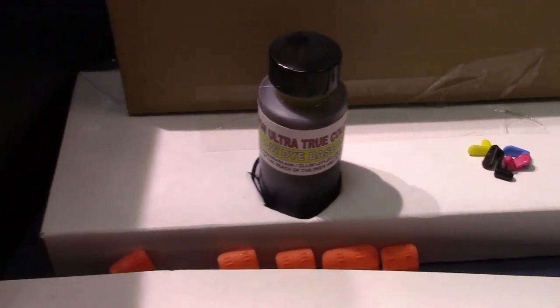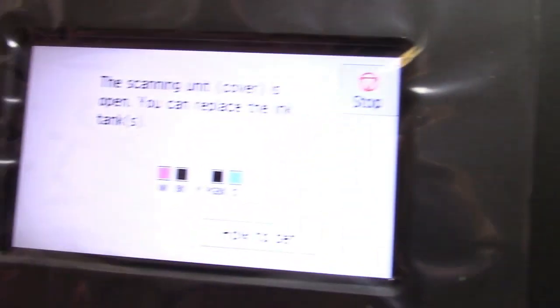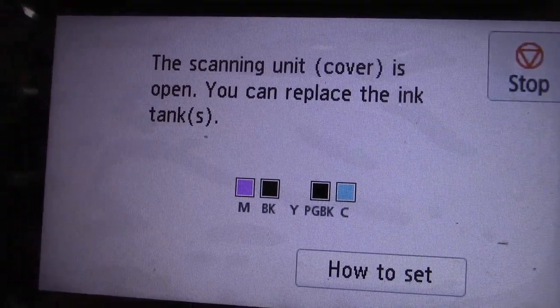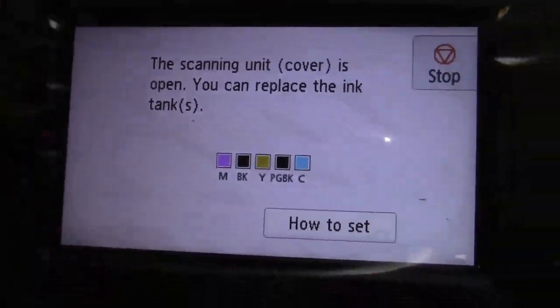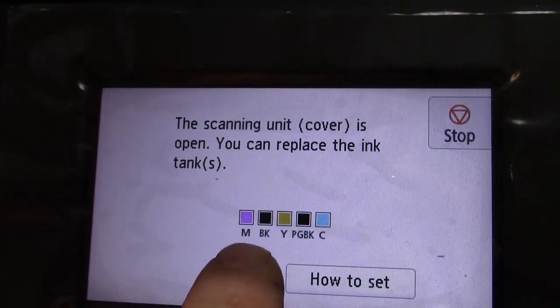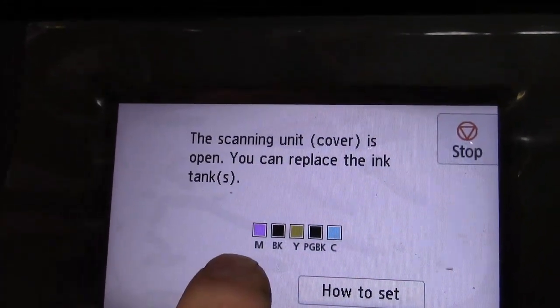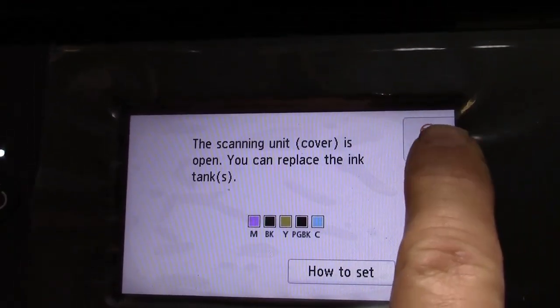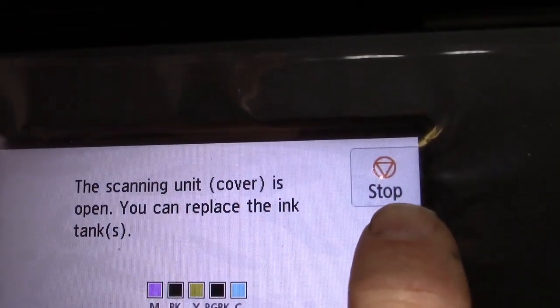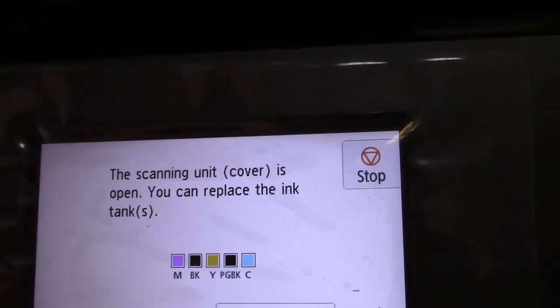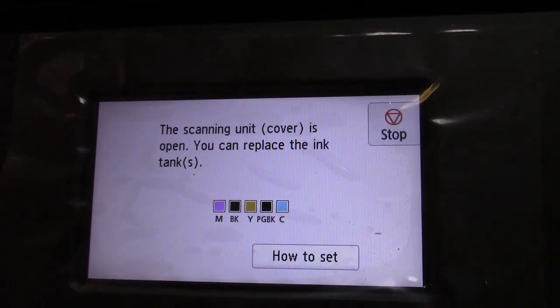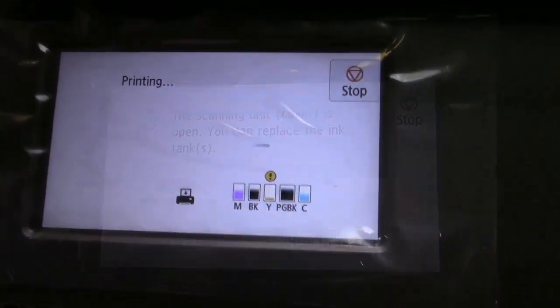Now what I'm going to do over here, this is a brand new machine, I'm going to run a lot of solid color so it'll come out, it'll give you the exclamation mark, then it'll give you the red X and shut you down. Then I'm going to show you by holding that stop button it's going to turn off that color.